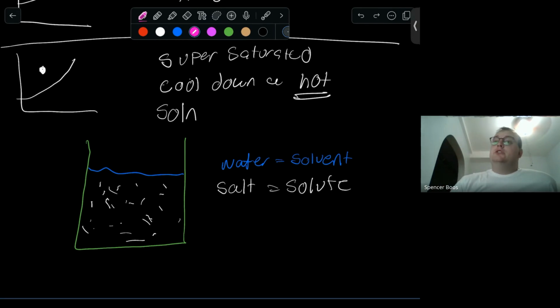Do you need to use unsaturated and saturated, miscible, dilution, stuff like that? Yes, you will. It's probably a good idea to have those down in your vocabulary. For creating a solution, would we be given a graph and have a temperature and say what could be saturated at X degrees?